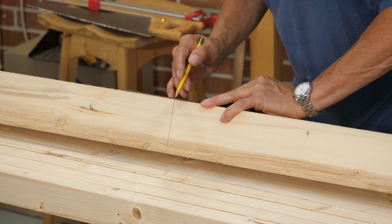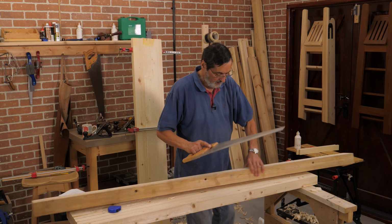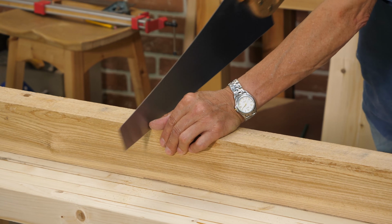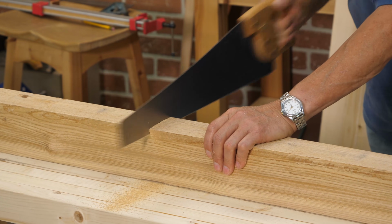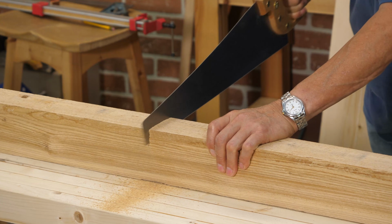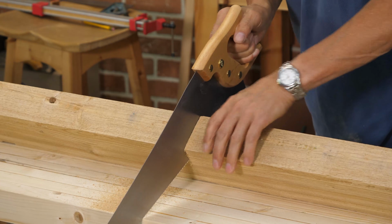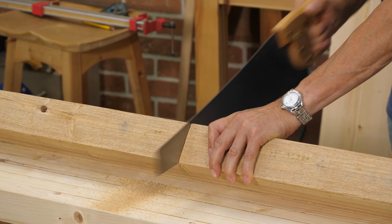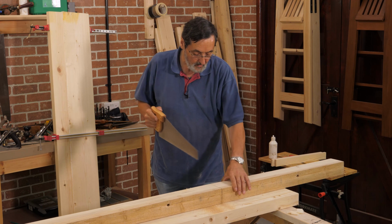I'm going on two edges and a flat face. This is how I'm going to do it. I'm going to cross cut one face here. And I'm following this flat face, this wide face here now. Now I'm going to spin it to here, so I'm keeping my saw in the kerf to keep it square. Down into the adjacent face now, so now I'm down into this face. There's not much left in here now.